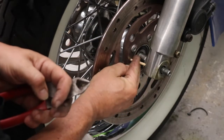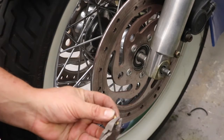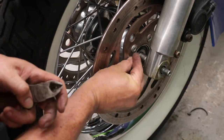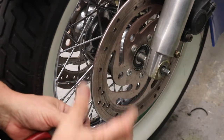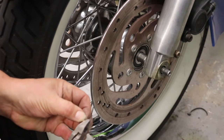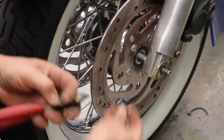The nice thing is, we are doing this to within thousandths of an inch, or at least trying to, but we're not going to need to worry about that. It doesn't need to be that perfect because there's a little bit of flex in the forks, so when we go to tighten it down, as long as it clamps tight against the bearings and the races and the nuts tight, it's going to be fine. So that's what we're going to do here. We're going to keep working on this until we get it close.